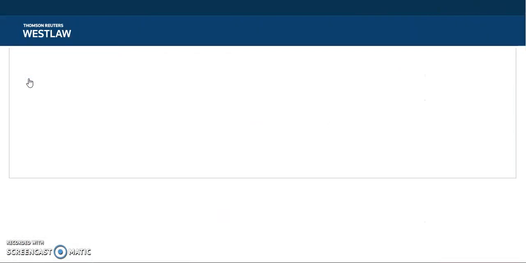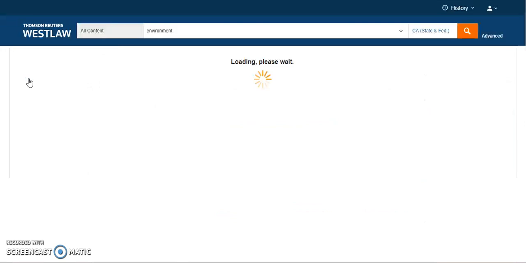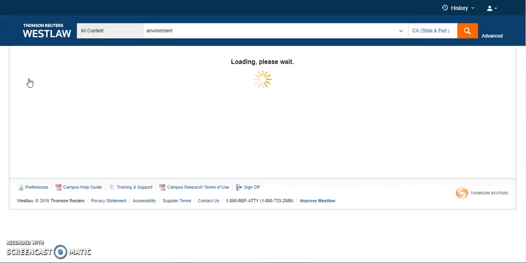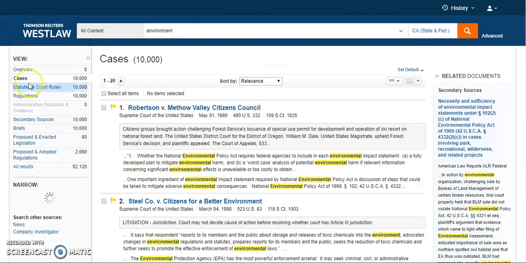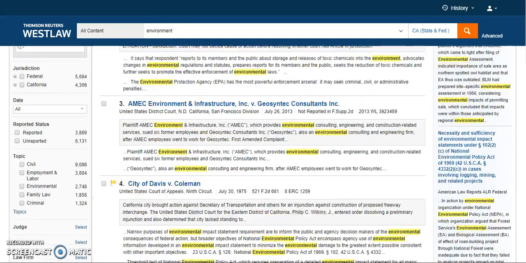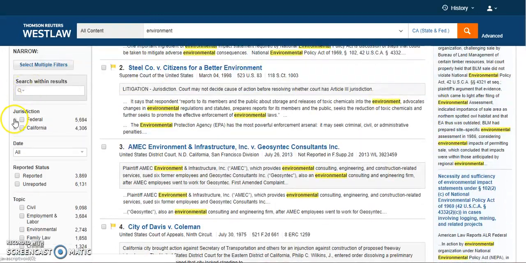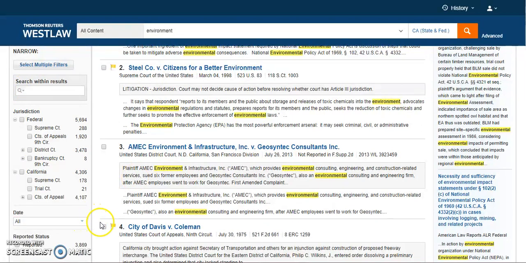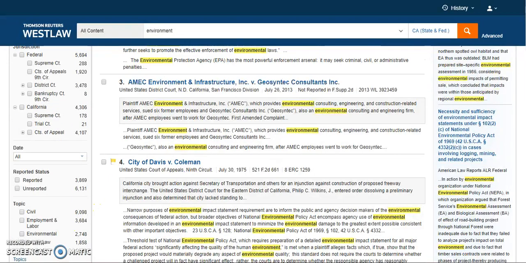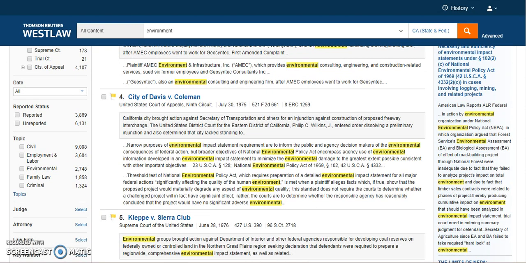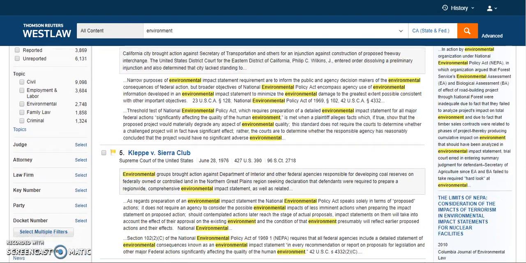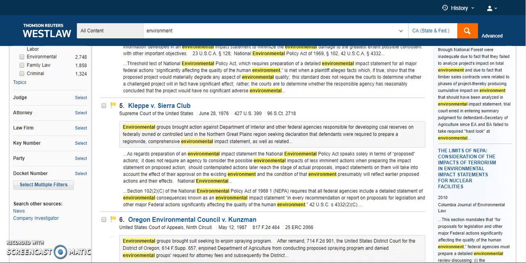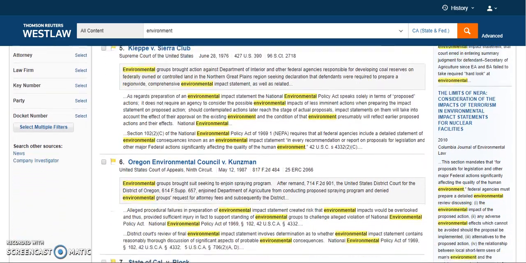For cases, you can filter by court, jurisdiction, date, whether the cases are reported or unreported, the topics of the cases, and like that.